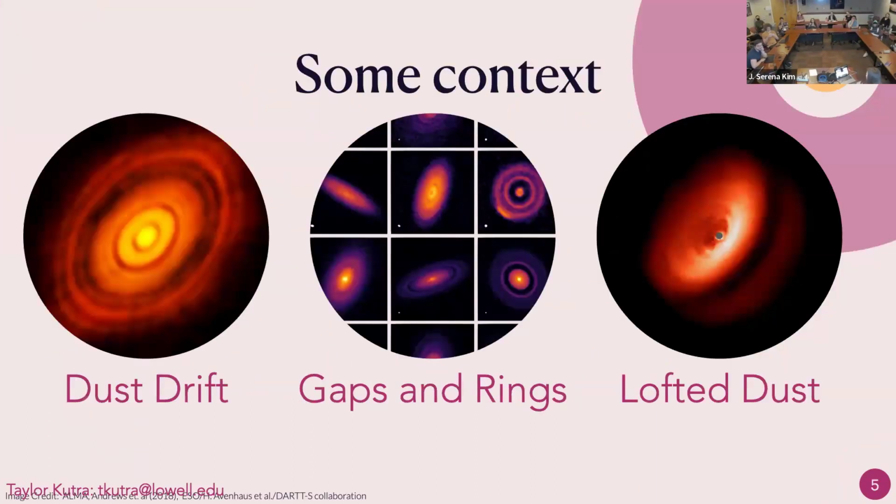And in addition to the observed substructures, there are two other really well-known phenomena in protoplanetary disks that are problematic for planet formation. The first of which is dust drift. These larger dust particles that sit in the midplane of the disk only really feel the gravitational interaction from the star, whereas the gas of the disk also feels gas pressure. And so the gas moves slightly slower than the dust. Dust faces a headwind, loses angular momentum, and will spiral in towards the star. And that's the same material that we need to stick around in order to actually make planets.